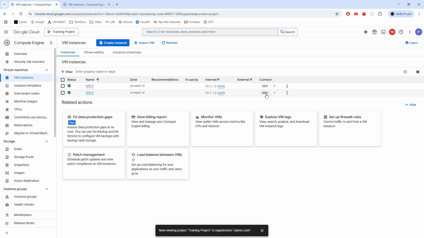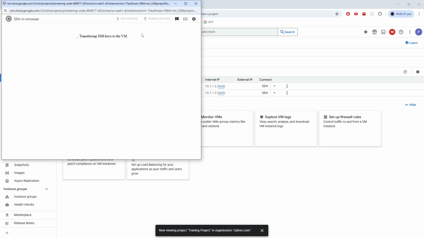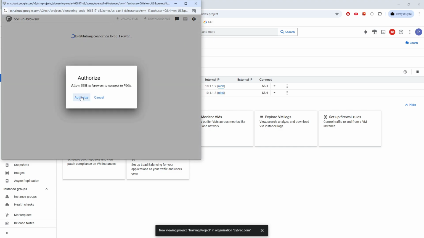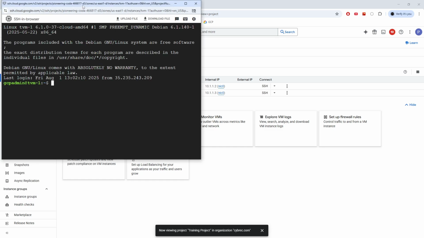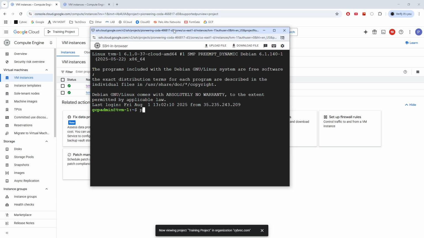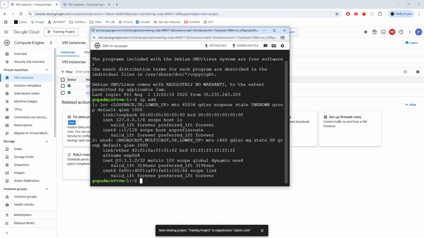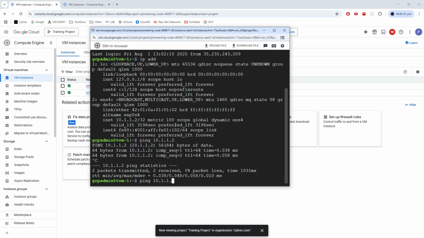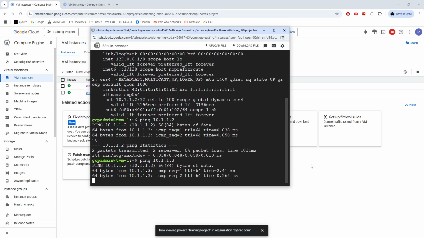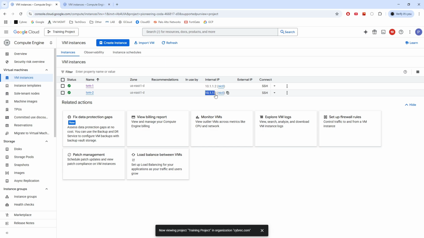Maybe before we take a look at this, let's connect to the training instance. Let's pick TVM1. And let's first see what the default behavior is before we add a peering. The expectation is obviously that we should be able to reach the devices that are within the same VPC network. Based on our policy, I should be able to ping myself and also reach the other instance, TVM2, which uses 10.1.1.3.